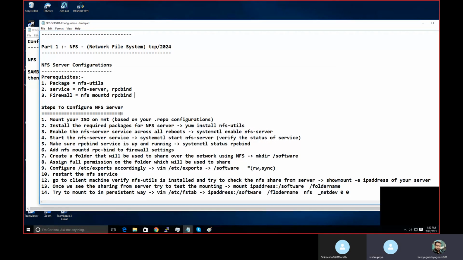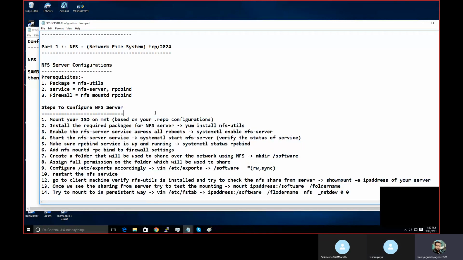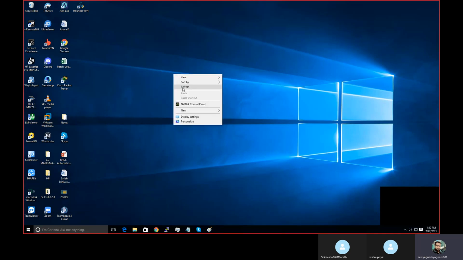Okay. So these are the 14 steps that we are going to follow in order to configure an NFS server. So without any delay, let's kick in for the action and let's see what we can do here.